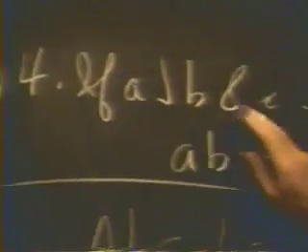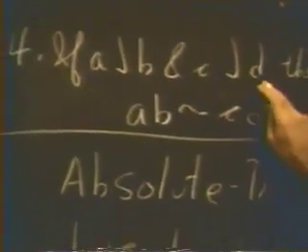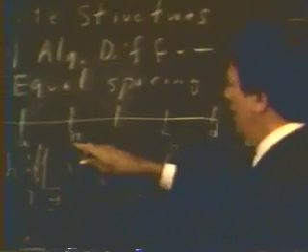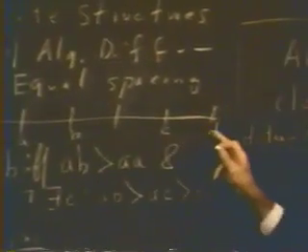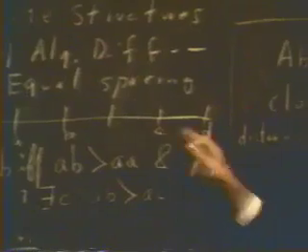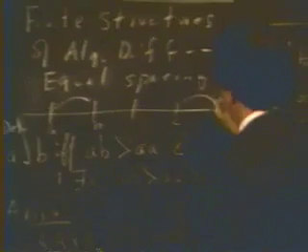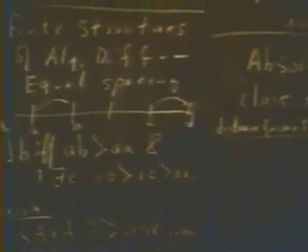And we just add one more axiom. If A is the immediate predecessor of B and C is the immediate predecessor of D, then the interval AB is equivalent to CD. So, for example, draw out a picture. If we have A here and B here as an atomic interval, and C and D is an atomic interval, with C the immediate predecessor of D, then we say that these two intervals must be equivalent. So that equal spacing is a particularly simple structure.